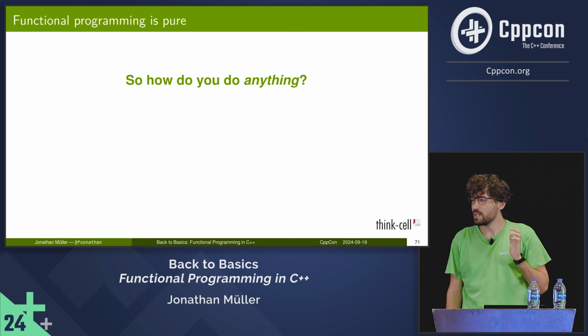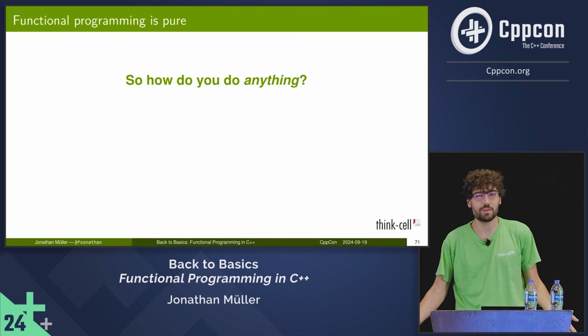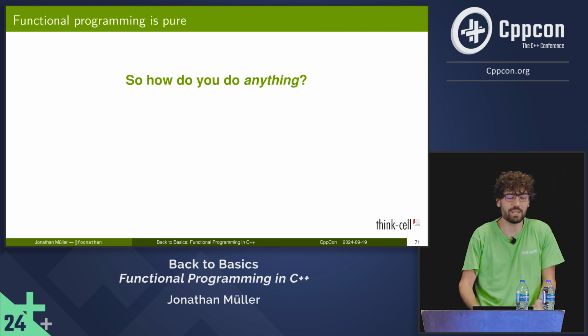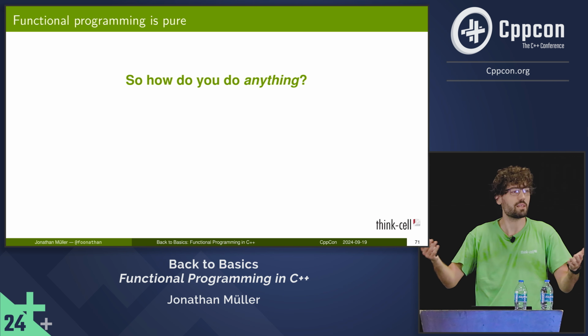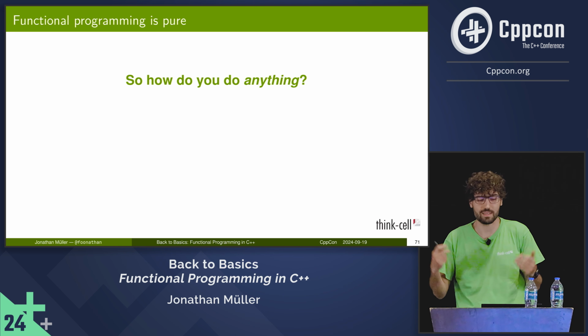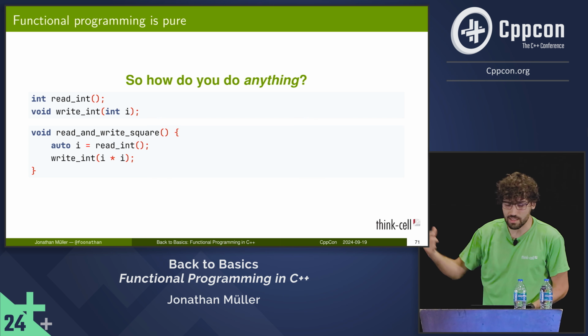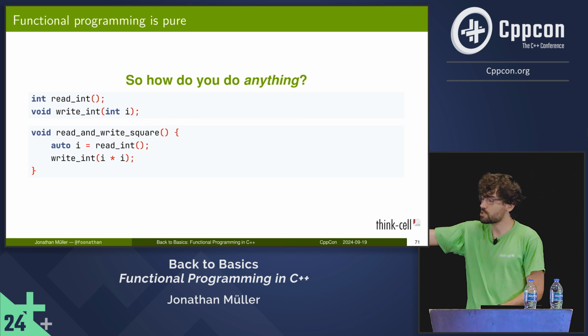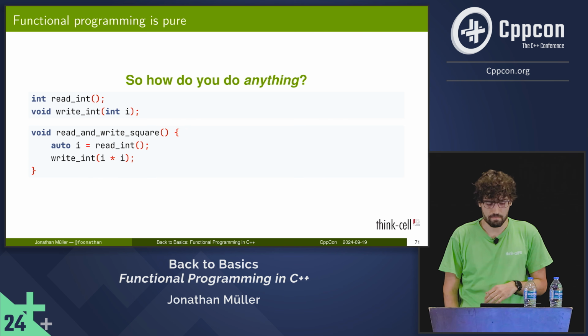So how do functional programs actually do anything? If you can't interact with the outside world, you can't do anything, right? You have a nice program, but it cannot take any inputs and it cannot write any outputs. So it doesn't matter whether you run it or not, since it can't do anything. How will you write a function that reads an int and writes this int squared back to the output? Well, they cheat a bit.